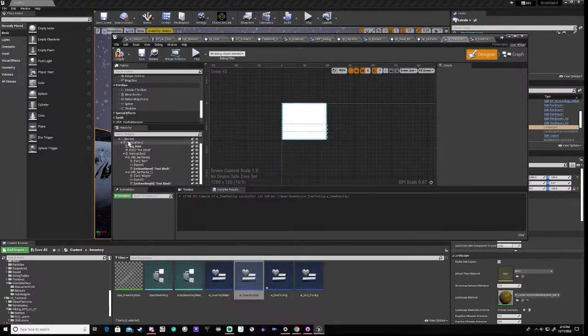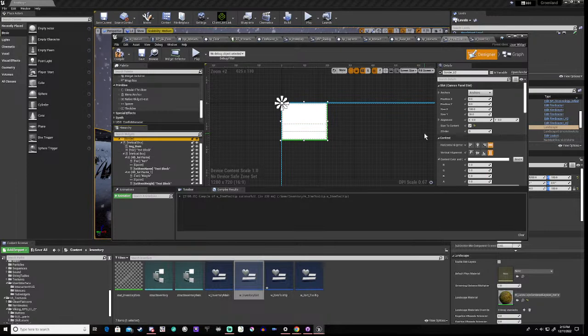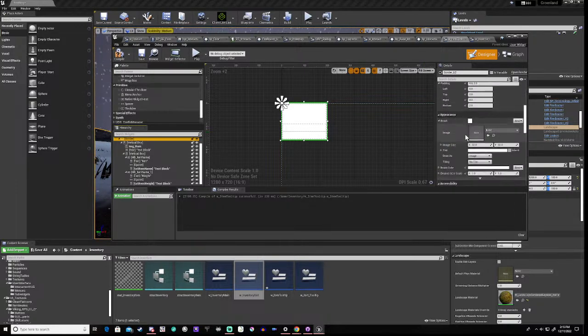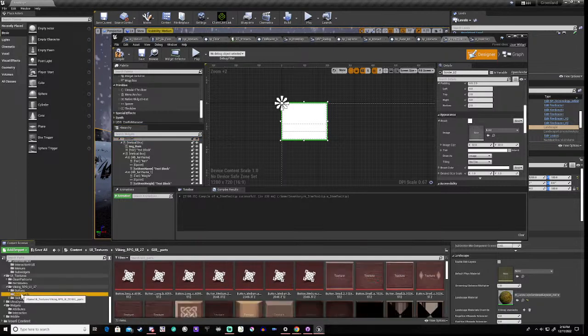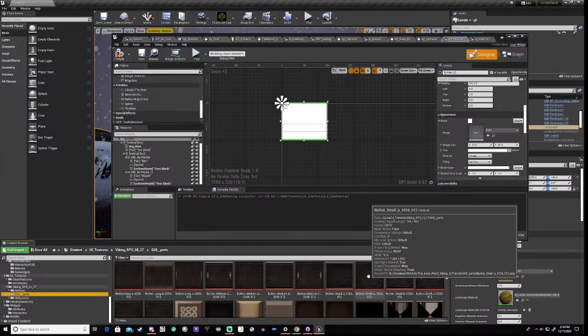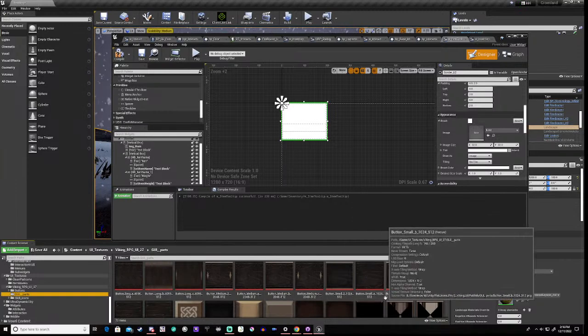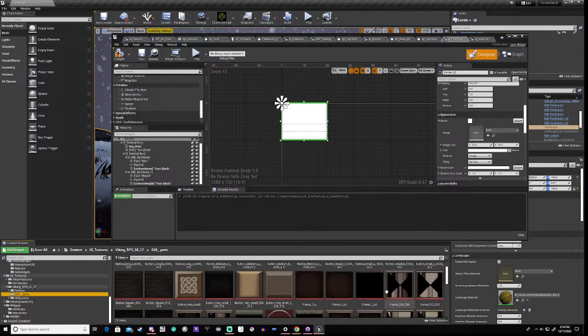and now with our border, right, we can basically do a border of some type. Okay.